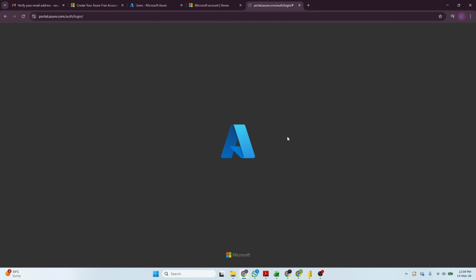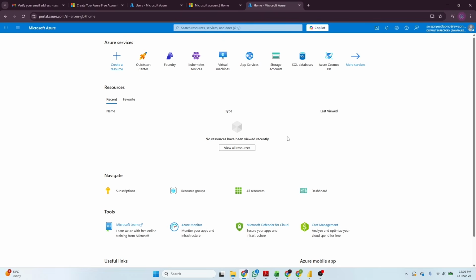Okay, so it took some time for me to add because I have 2-3 accounts, but for you it will be very easy. So now you can see with the same email address, that is the new user which we added, we have created Azure portal. Now we are on Azure portal again, and now we will do the next process.